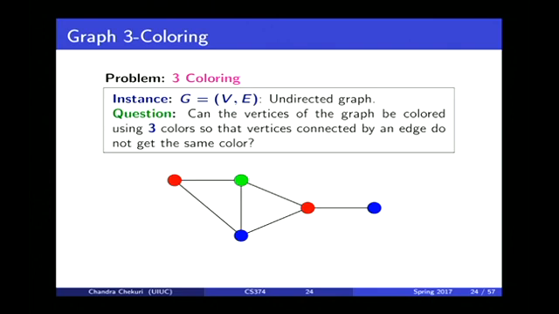What about two colors? No triangles is not enough. Suppose I give you a pentagon. Can you color a pentagon with two colors? Odd cycles cannot be colored with two colors, right? If you have a pentagon, you cannot color it with two colors. How do you figure that out? You start with, say, color 1, then you have to use color 2, then 1. You have only two colors, so you keep going, there's no choice, and you'll get stuck because it's an odd cycle.